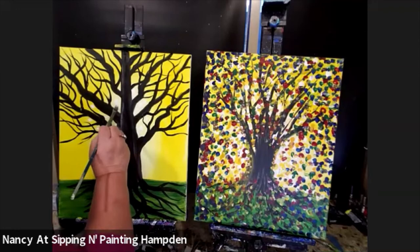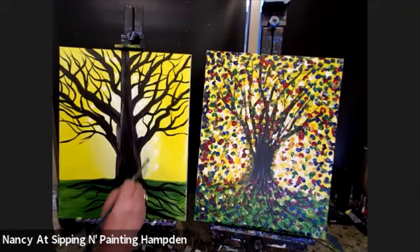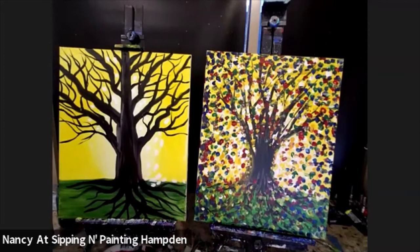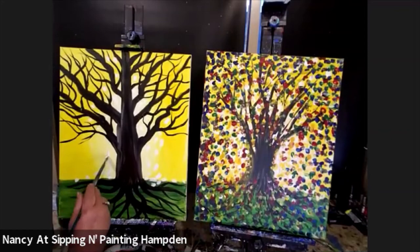Now you might say, I've never seen a white leaf. And yeah, that makes sense. However, here's the thing. The reason I'm using white for these leaves that are in between the branches and close to the tree, and then up near the surface of the grass, is because when light hits a leaf, sometimes the light is so bright, it almost makes it look white, just where the light is hitting it the strongest.